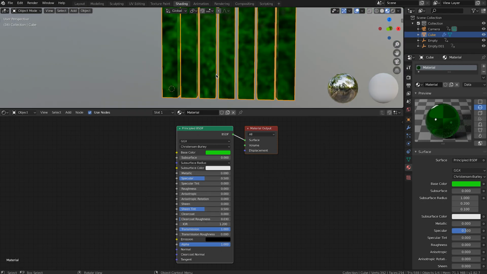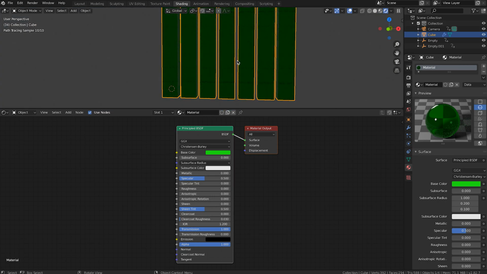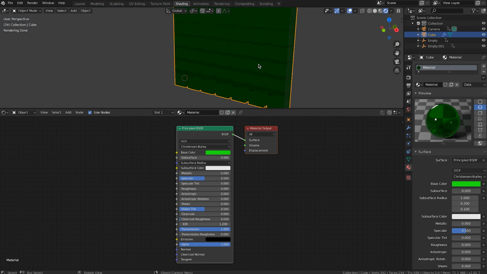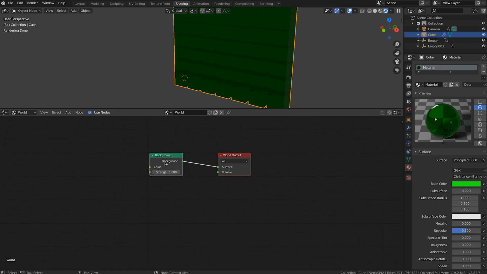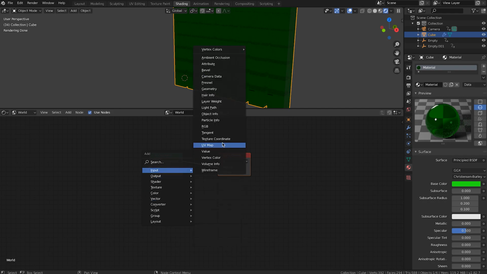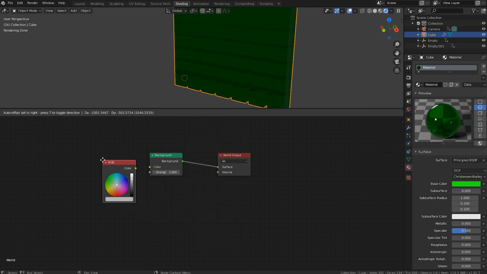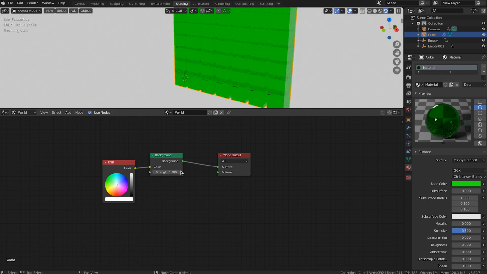Awesome. So since we don't have a light in our scene, if we go into rendered view, it's just using the world to light this, which looks really ugly. So I'm going to show you a cool thing that I learned a while ago, and that's using the world as a light. So I'm just going to Shift A, add an input, and then I'm going to grab this RGB value, and I'm going to make this one what the object sees, which is pure white. So I'm just going to connect that.